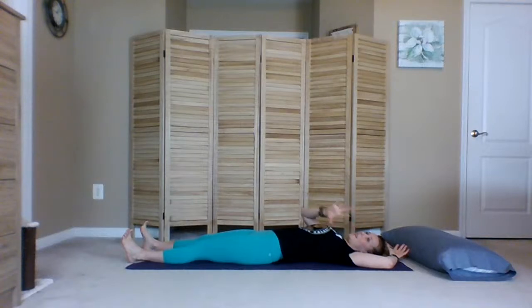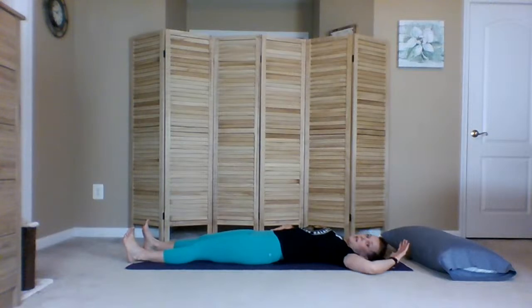The psoas can be incredibly helpful or incredibly bossy and rickety. And it's almost always uneven on one side versus the other in all adult humans, just because of patterns of movement we have over time. So we're going to do a little test today to see how your psoas is feeling on each side. We're going to start with the left side because that's the side that you can see from the camera.